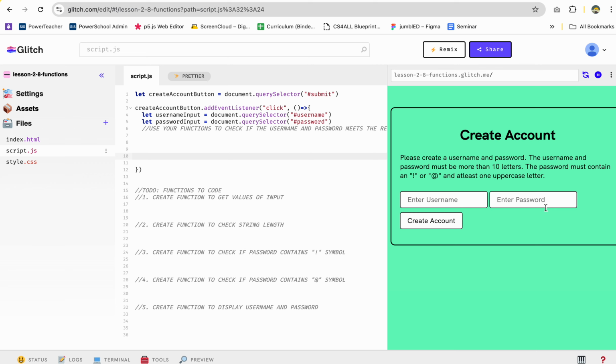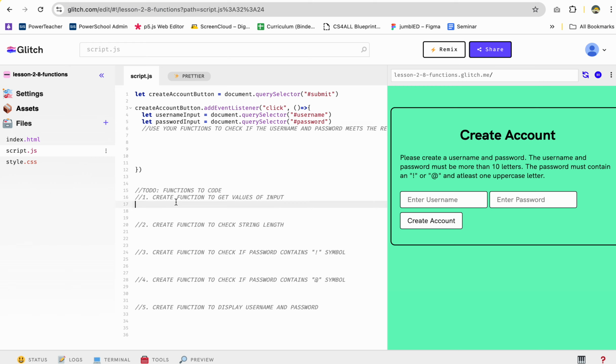All right. So let's just get into it. First of all, I referenced the button already, and I added the event listener, and you'll see here I referenced the two inputs already. Now, just to start us off with something easier, I just want to make sure that we are getting the values out of these two inputs first. And you'll notice here I have input.value. I'm going to have a function that gets the values out, just to get us started with something easy, okay?